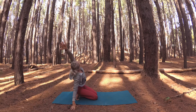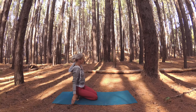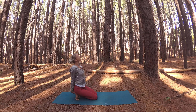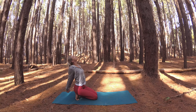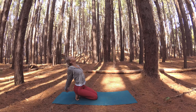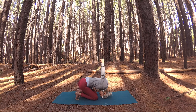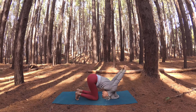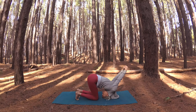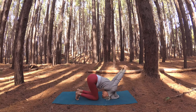Let's flow — I'll meet you seated on your mat. We'll begin by coming to your knees at the back of your mat, tuck all ten toes if it feels okay with your body, and sit your hips to your heels. Sit up nice and tall, then bring your hands behind you coming into reverse prayer. If that's not within your practice, just clasp opposite elbows. Close your eyes and take a moment to arrive and connect, lengthening through your spine, your elbows drawing back in space, opening and broadening across your chest and collarbone.